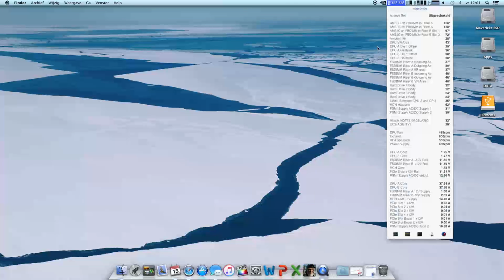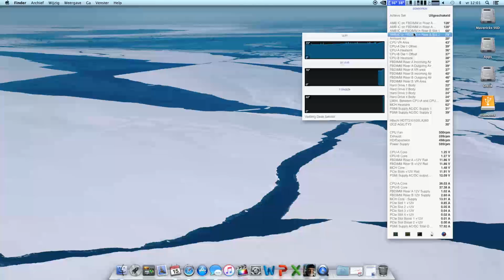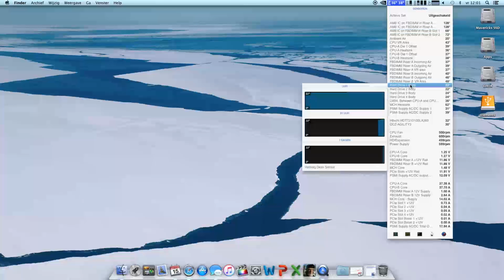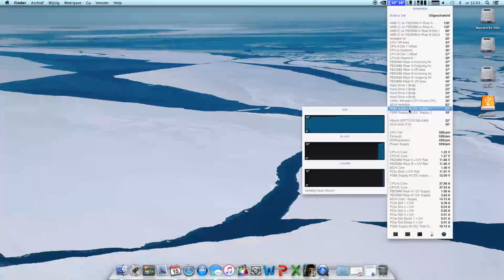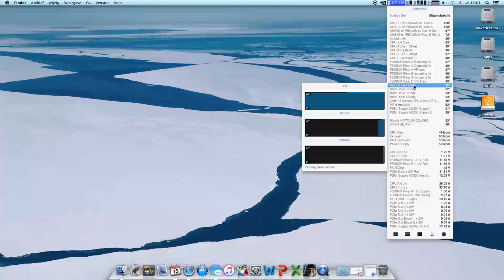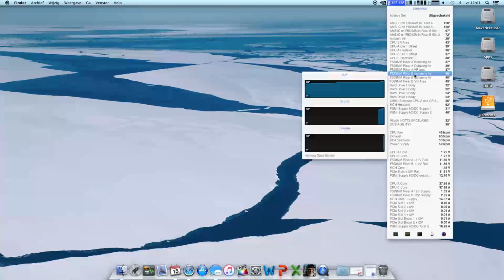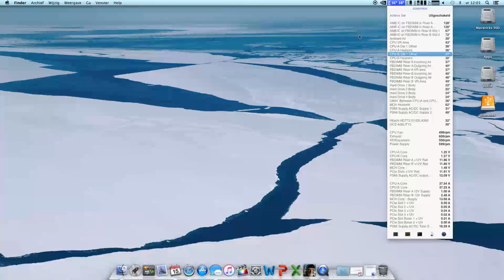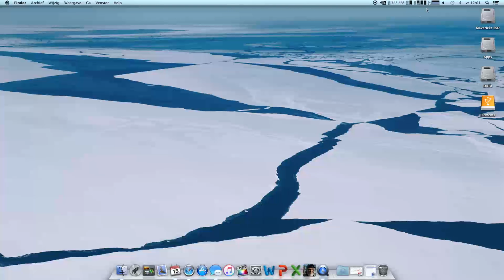Okay, so last thing I want to show, I'll open up a couple applications soon, but the temperatures are very, very nice in here. Of course, the RAM is extremely hot because it's fully buffered DIMM stuff, and they run terribly hot, but it doesn't really matter. I've got full fan control over the system if I wanted to. Hard drives are nice and cool. CPUs are running at about 60 degrees C right now, while being properly pushed by this recording software. So I guess that's not too bad.